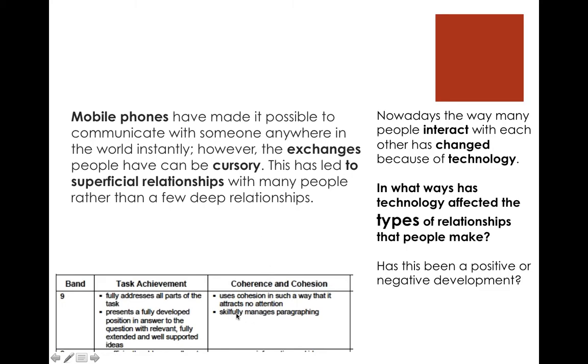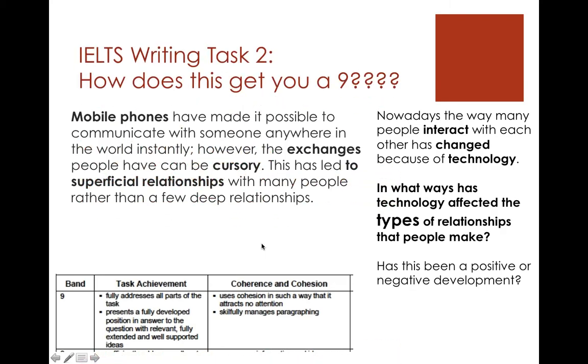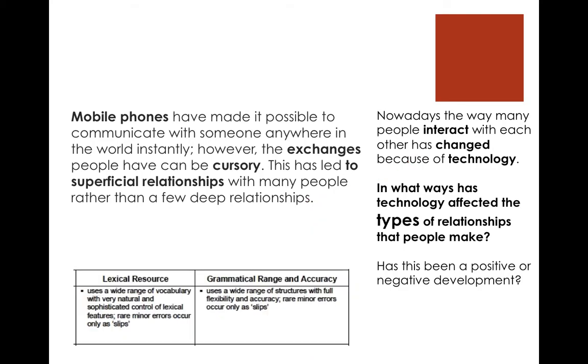Okay. It skillfully manages paragraphing. We're going to focus on this one change. Okay. If things stick together, usually the paragraphs are also good. Okay. There's your 9. You're paraphrasing. You're responding to what's going on. Okay. Let's take a look at, so these are all the arrows for you. You can see how they match.